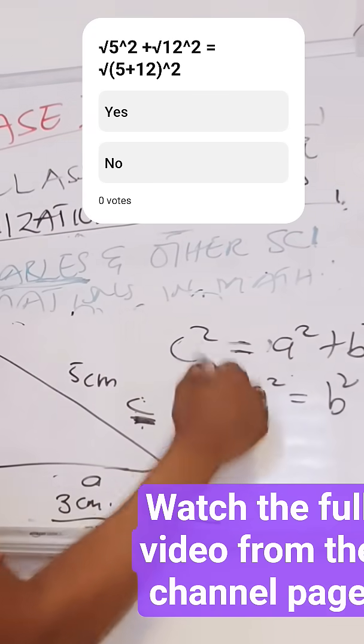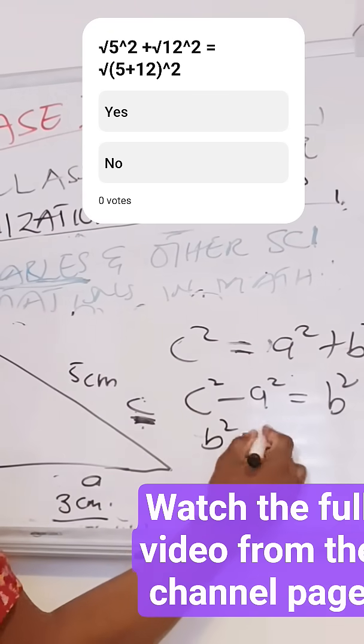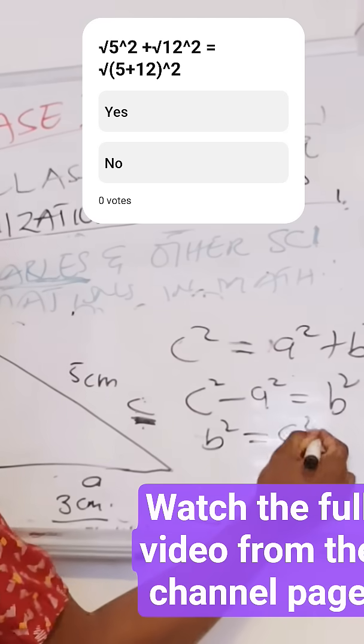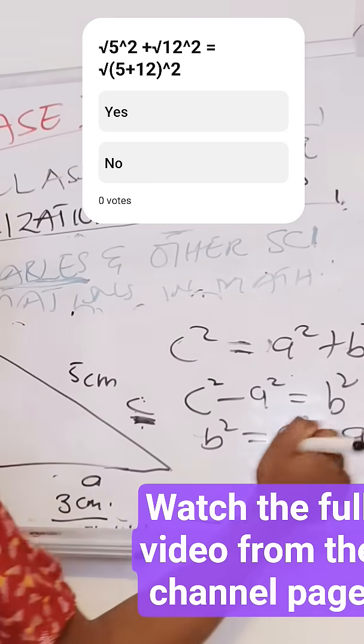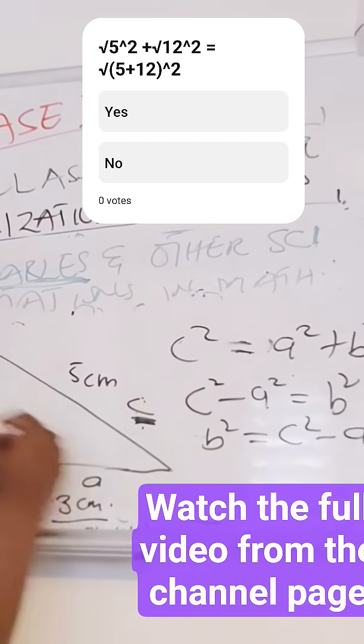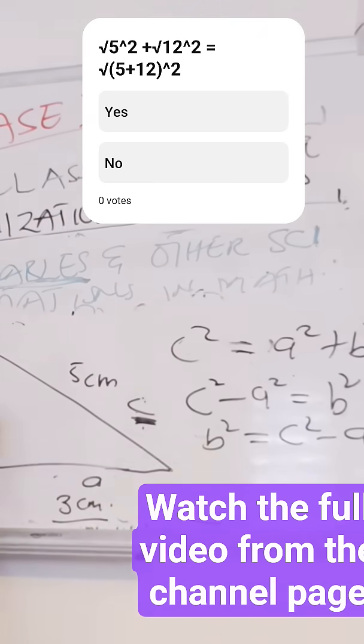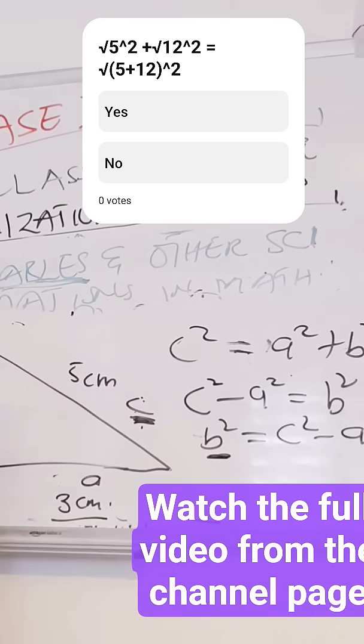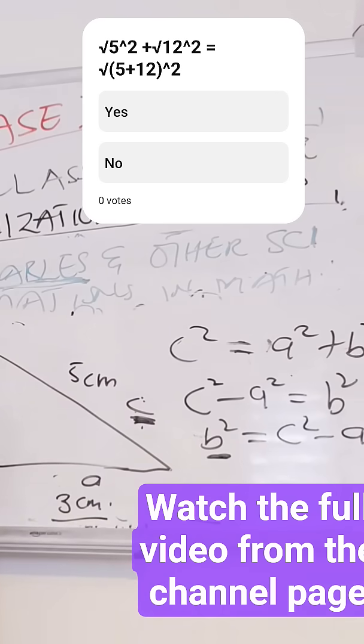And we can rewrite this, no change actually, we are just reassembling it, nothing has changed. And we need b, this b is different from this b, and they want us to find b, not b square.